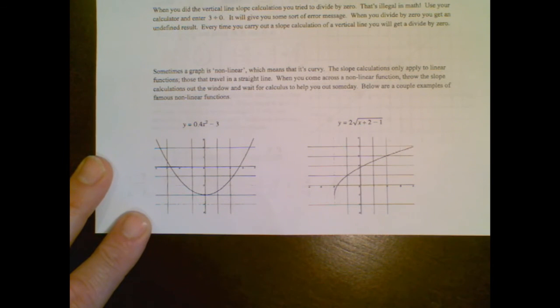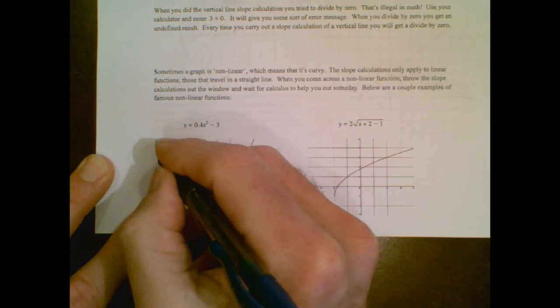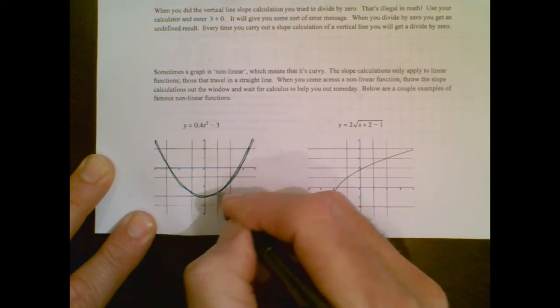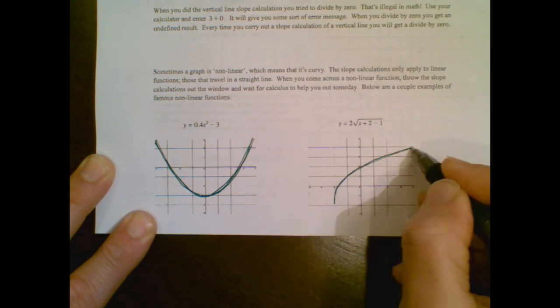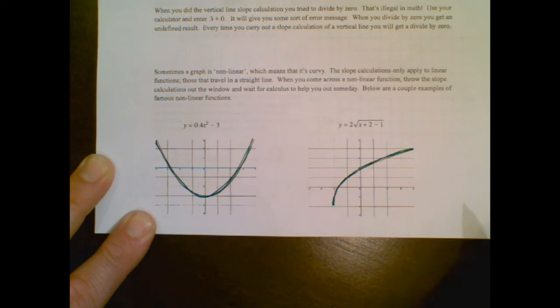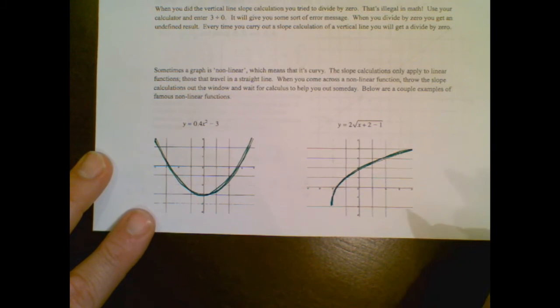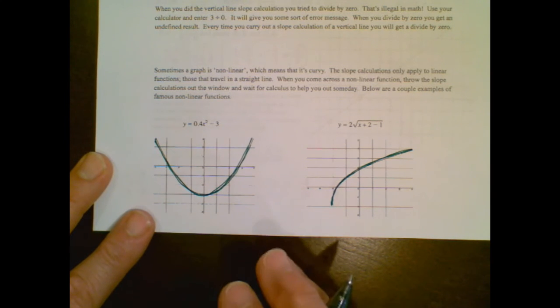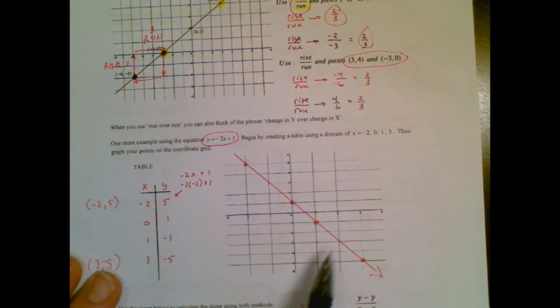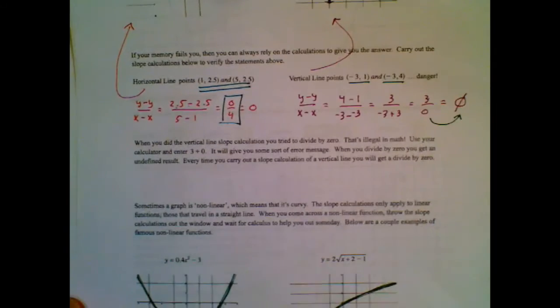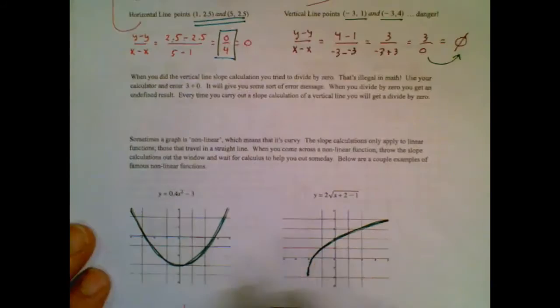And then what you should notice at the bottom are examples of functions that are curvy, not linear. And with these style functions, you'll notice that we don't do any slope calculations because these slopes, or the steepness of the graph, is constantly changing. So if it's constantly changing, we can't come up with a specific slope calculation. Notice that every example of slope calculations that we've done have involved a linear segment, not the nonlinear segments that you see at the bottom of that page.